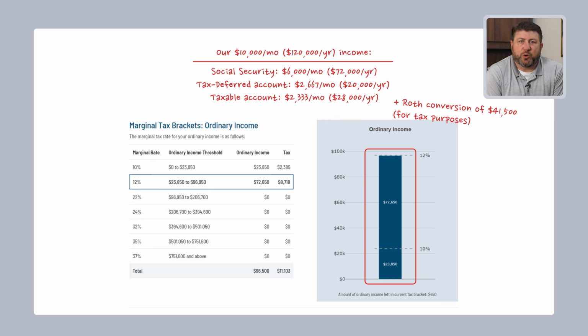Now there are 1,000,001 ways to fill this bracket. By that, I mean 1,000,001 combinations of tax-deferred, taxable, or tax-free assets to fill this bracket. All this to say that where you pull funds from in retirement isn't necessarily an investment decision as much as it's a tax bracket decision.